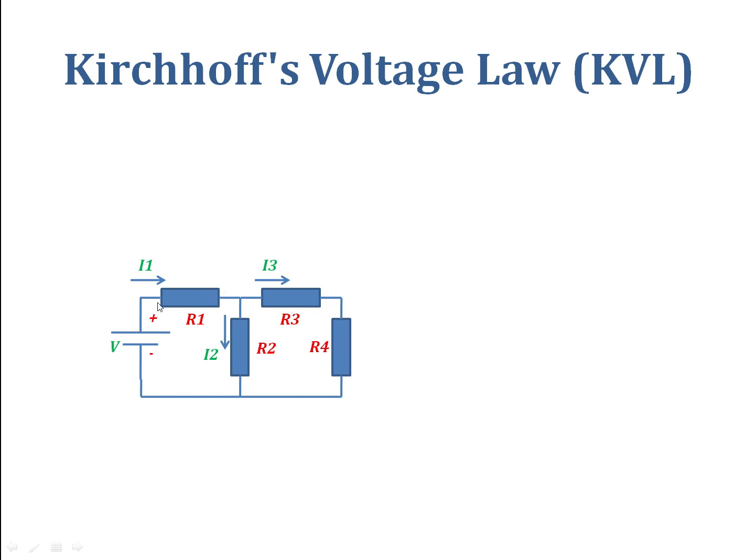Let us assume that there are certain currents flowing through these resistors, I1 through R1, I2 through R2 and I3 through both R3 and R4. R3 and R4 being in series with each other, the same current will flow. So these currents will be setting up voltages across R1, R2, R3 and R4, and the voltages are V1 across R1 with the designated polarity, V2 across R2, V3 across R3 and V4 across R4.